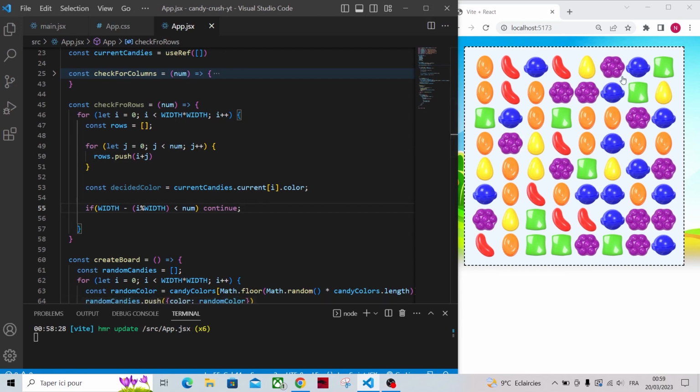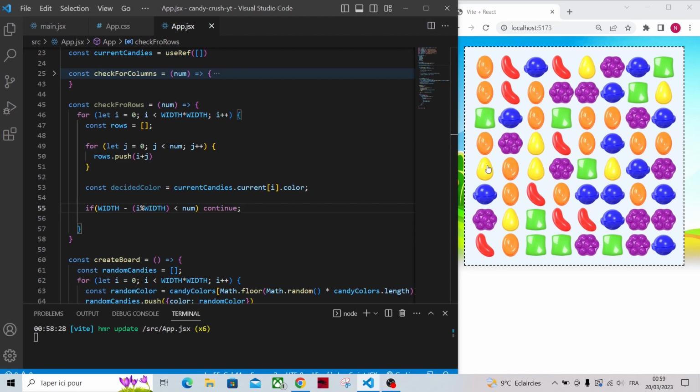If, for example, we are here, this is index 6. 6 modulo 8 is 6. 8 minus 6 is 2. It's less than 3, so we will continue. So we'll skip the rest of the treatment that we will write in a moment. So it works. Let's take, for example, this index. So this index is 38.